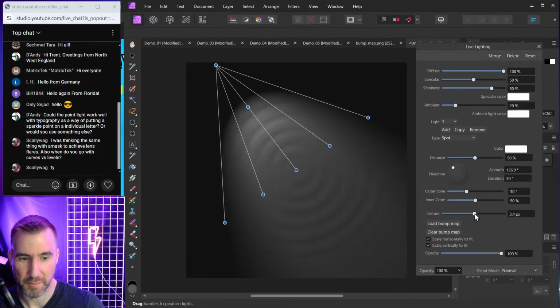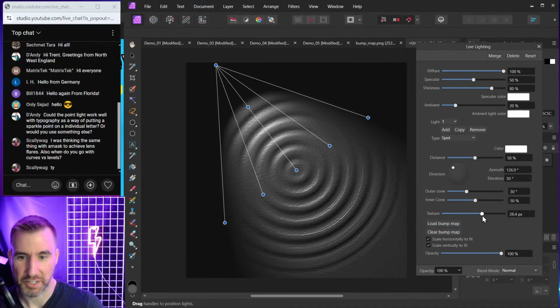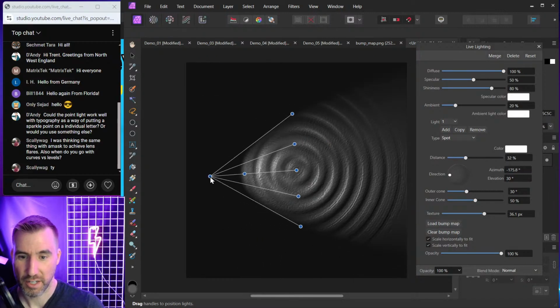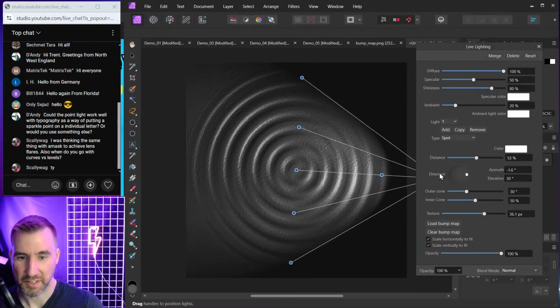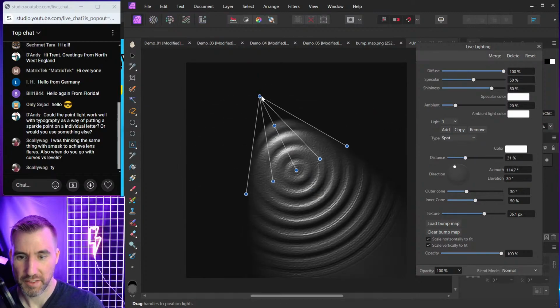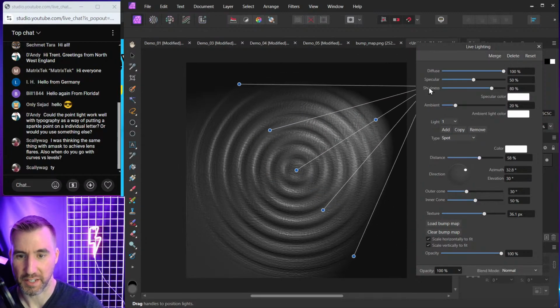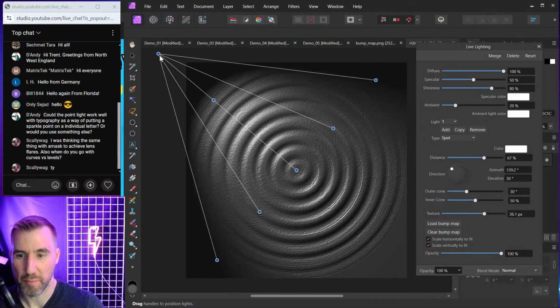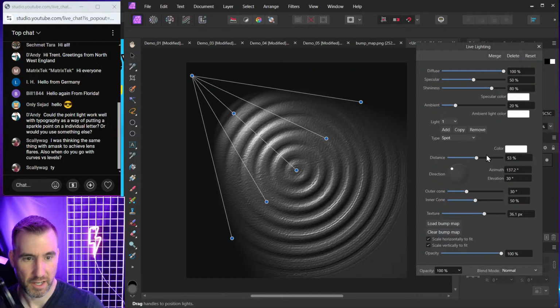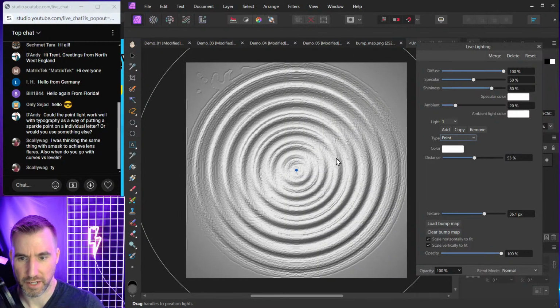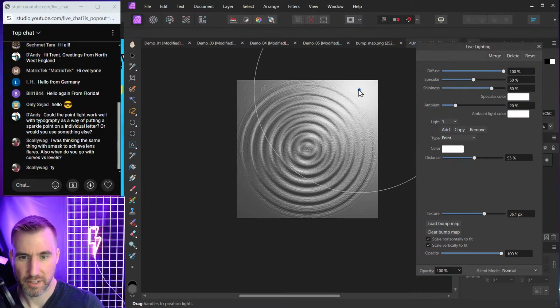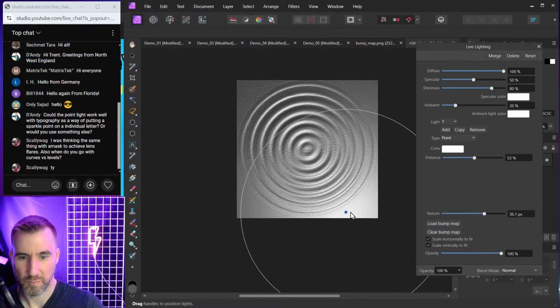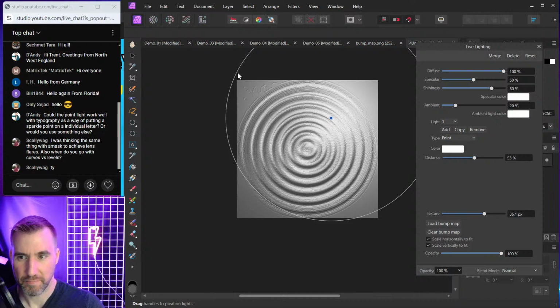So if I change the dimension here, now you can see we're actually getting a 3D effect on the canvas. And the really awesome thing is, as I drag my light around, look how it's actually reacting to the surface. It's acting like a 3D surface using that bump map. And I believe it works with all types of light. It should work with point light also. So this is the point light. Here I am moving the light around. I can make the light smaller.